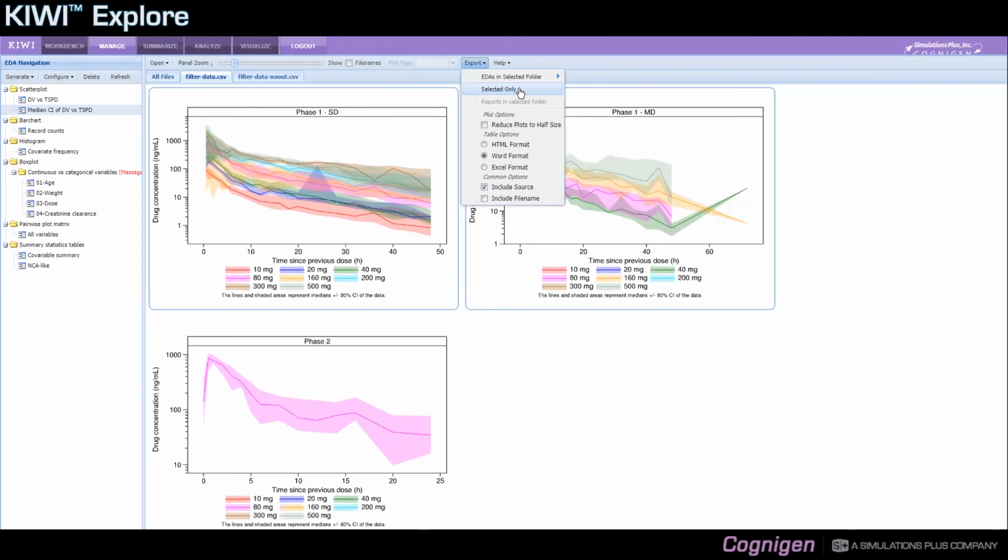Alternatively, you can use the Select the EDA in selected folders, and then one of the options available. In this case, we only have plots, so you will only be able to select the plots only. In this case, all the plots contained in the selected folder in the navigation tree will be exported to your local drive.